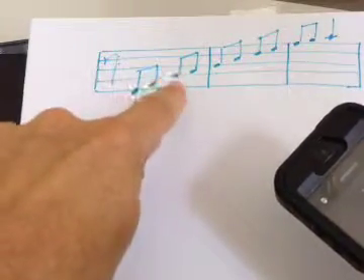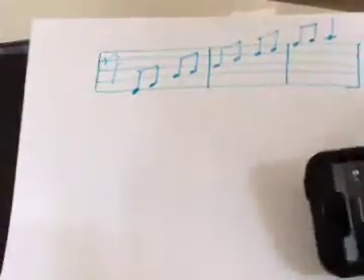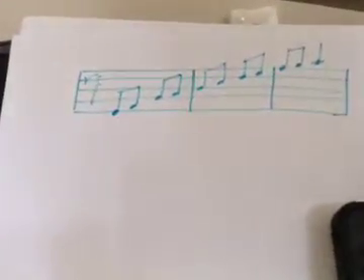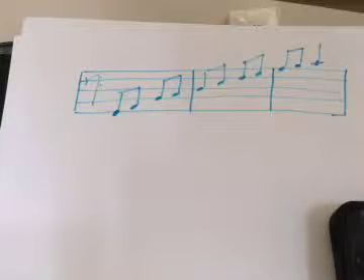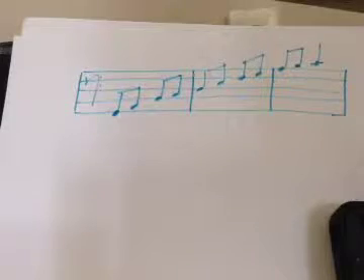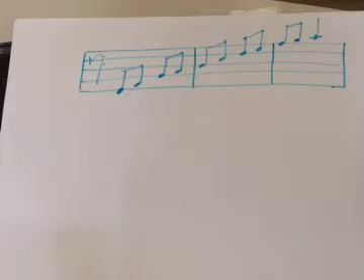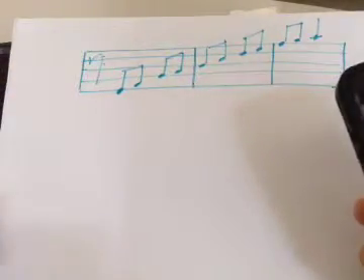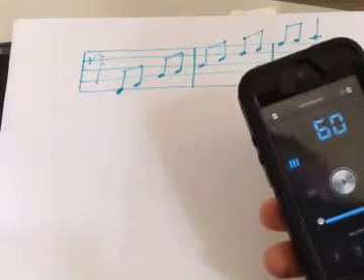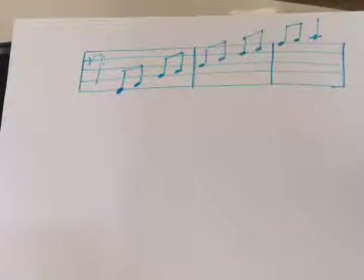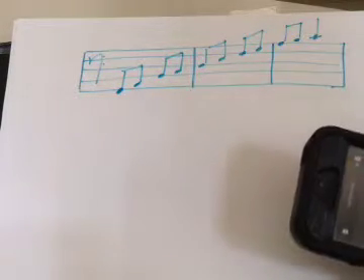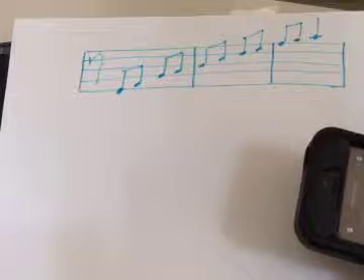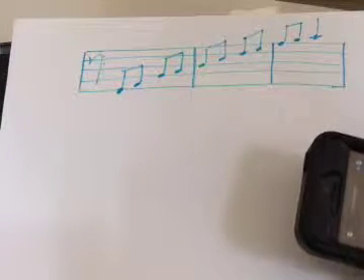ta, ta, ta, ta, ta, ta. And so it's going to go like this. G, A, B, C, D, E, F, G, A, B, C. And you're going to do that for both the eighth notes and the quarter notes, for both the bass clef and the treble clef that you're going to make, until you can get them to 60. And that'll be quite a clip. G, A, B, C, D, E, F, G, A, B, C.